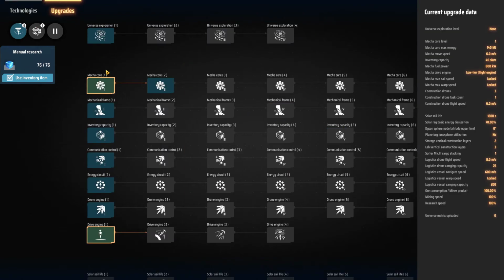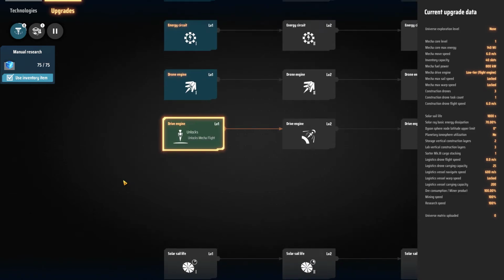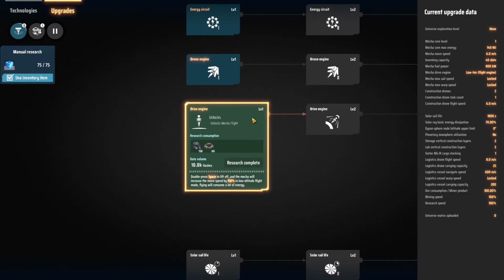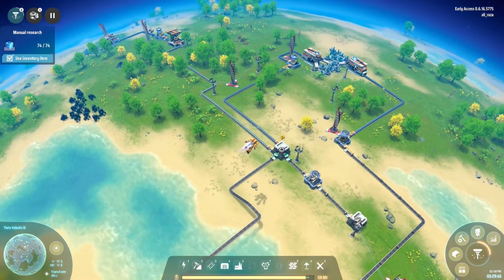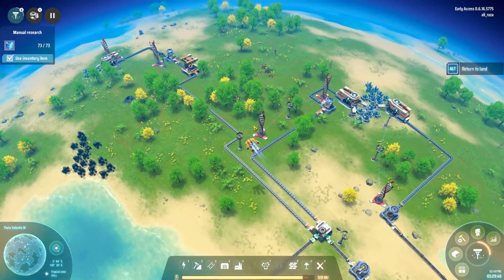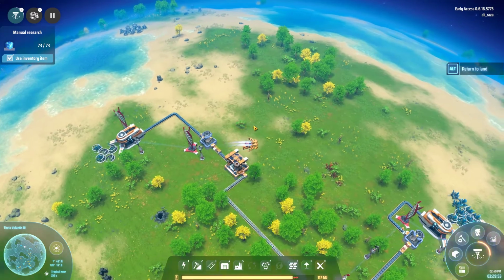And in the upgrade section, I've like nothing upgraded, like just drive engine. Now this allows me to fly my mecha unit. So basically I don't have to walk from one place to another. So I just have to double click and just start flying. Double click the space and then I just start flying wherever I want to.